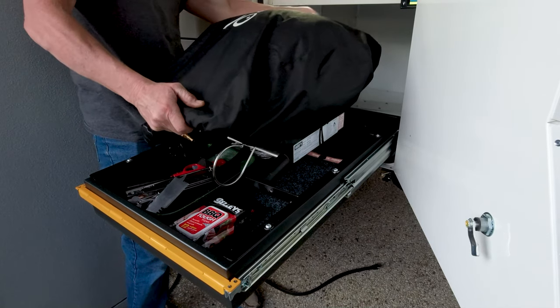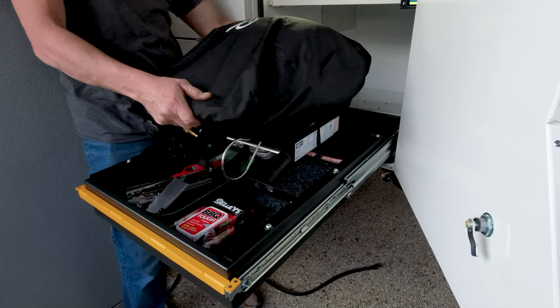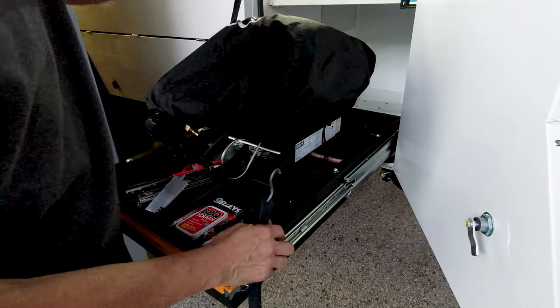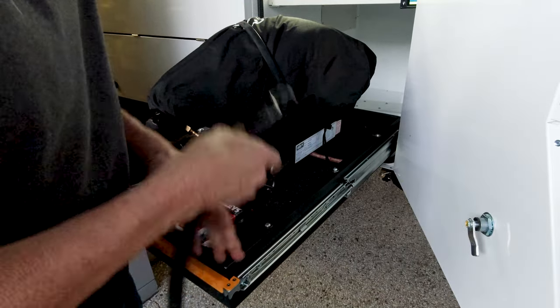The Weber is a really neat fit in the drawer and there's barely enough room for it to move around. But I always put a couple of hockey straps across it just to tie it into the drawer for those rough tracks.